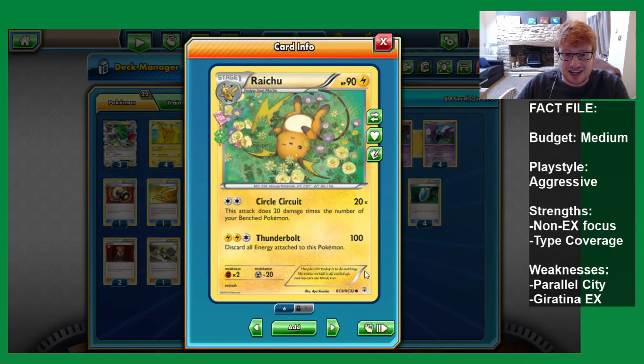This is the nice Generations artwork, but this has been reprinted a bunch of times. It's even in the Keldeo Rayquaza boxes as well, so I think it's quite easy to get this card now. It's a 90 HP stage 1 with Circle Circuit. For 2 colorless energy, we do 20 times the number of our own benched Pokemon, so it's just like a Mega Rayquaza, but for double colorless we're doing 20 times. It's a bit less of a powerhouse compared to Rayquaza, but very easy to get set up. He also has free retreat, which is notable, so it's a very, very good card all round.